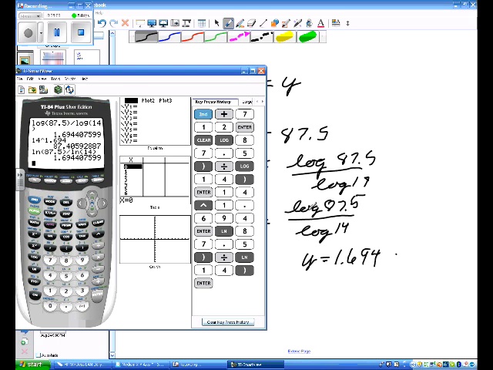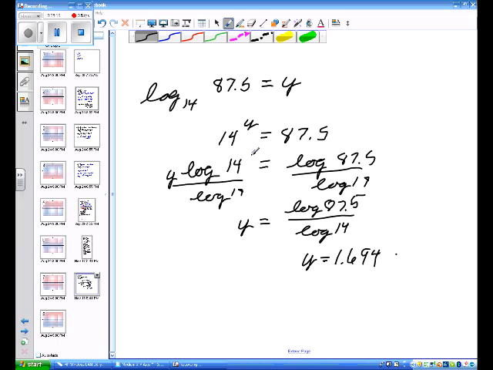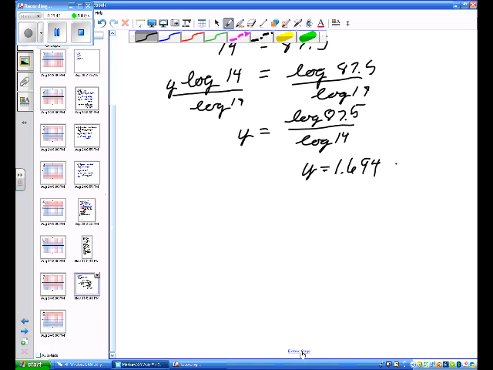Now, since the only two bases that we know how to do computations for are common logs or natural logs, then we want to do that. And most of the time, we're going to change it to the natural log because there are some problems that we can only work in natural log. So we can do all of our problems if we change it to natural log. We can do some of our problems when we change it to common logs. So get in the habit of always changing it to the natural log. So what we're doing then is called our change of base.